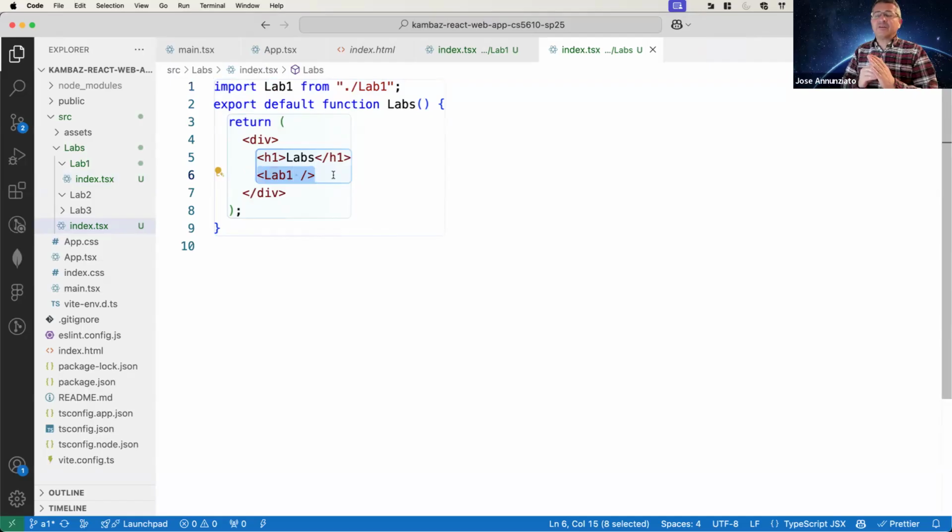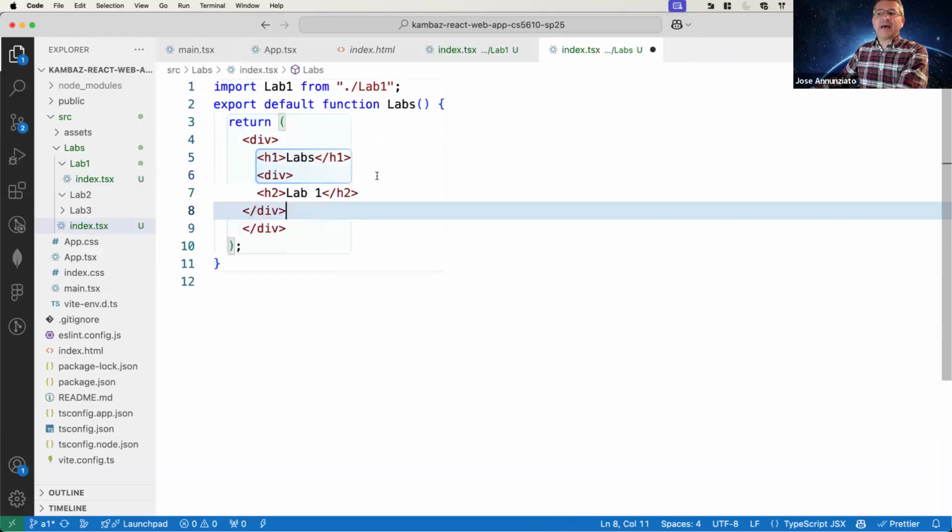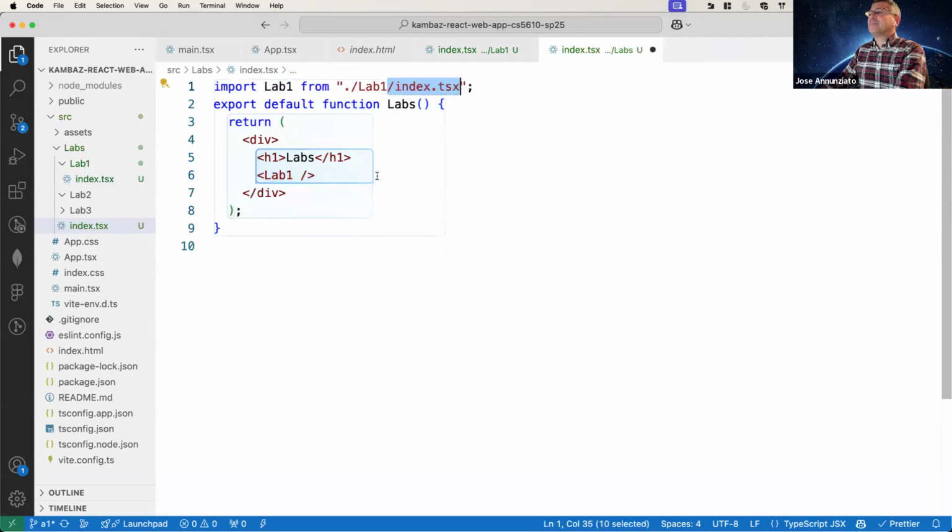You can treat a function like a tag, and what it does is call the function, and whatever the function returns is what gets replaced. So this is equivalent to doing this. What it allows you to do is create ever more complex little components and then bring them together, like that.